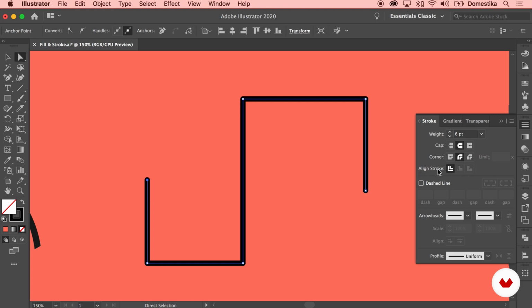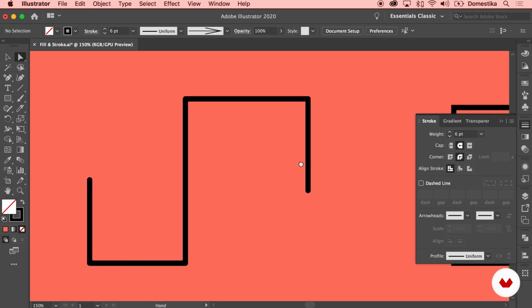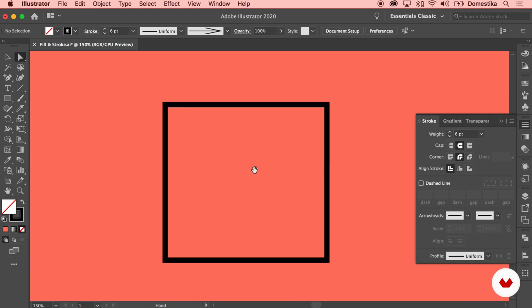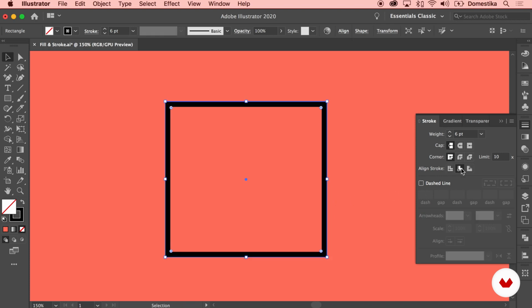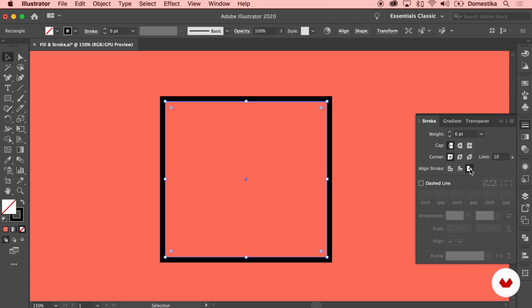On the next line here, you have some options of how to align your stroke, which applies to paths that are closed, not open paths. So I'm going to go ahead and select the shape. You will notice that the line of the selection, so where our points are, is in the middle of the stroke. But I can also push it on the outside, so the stroke goes all within our points within our selection, or correspondingly on the outside. So it aligns either the stroke inside your shape or outside.